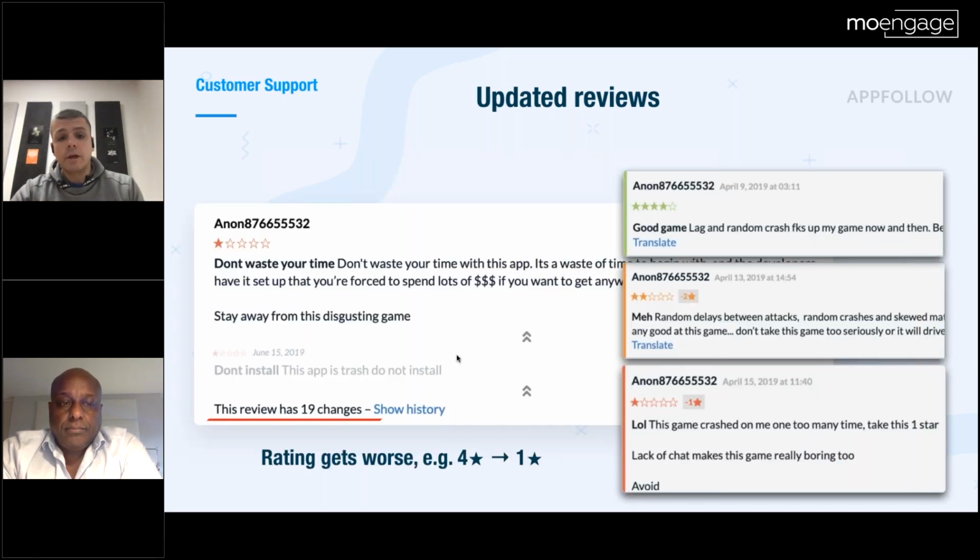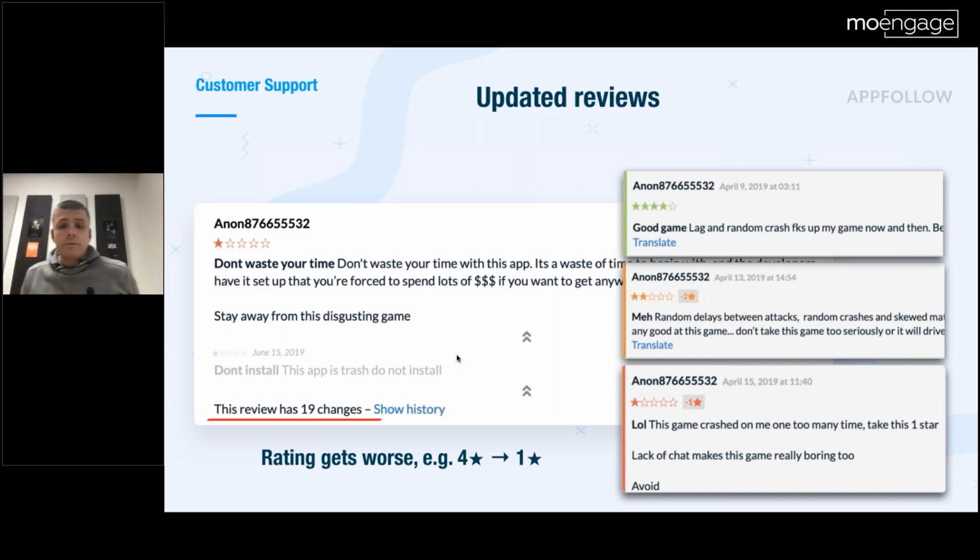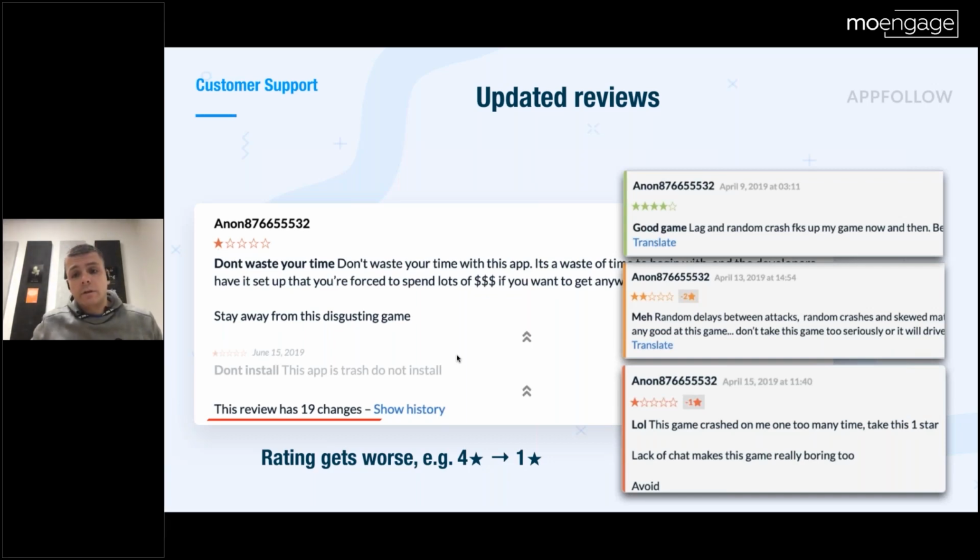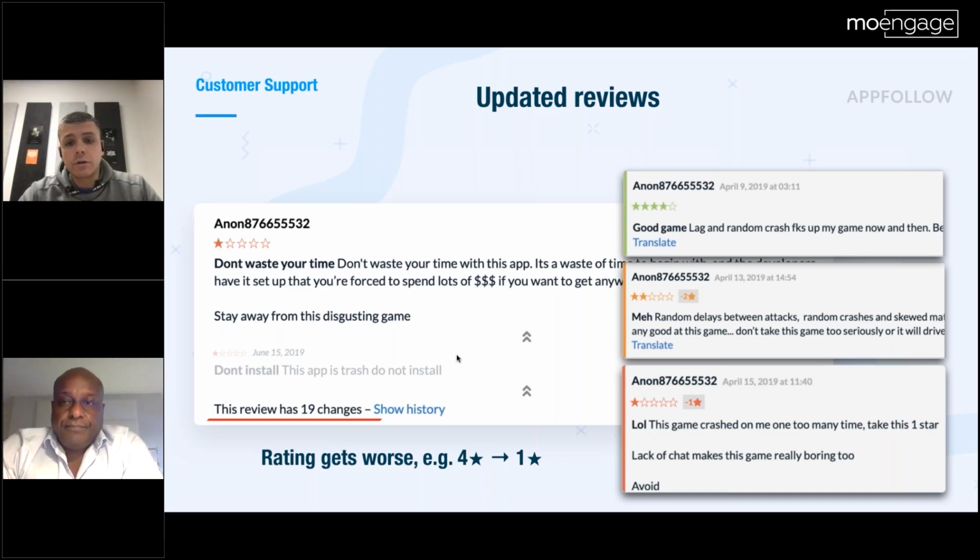Another thing that happens in the app stores, and usually is not very much noticed by developers, is the thing called updated reviews. You can nowadays see them in Google Play, but unfortunately you still don't have any vision of these reviews in the App Store console. So it's good to use some kind of a tool to track this type of reviews, because the thing is, users tend to change their opinion about your application.